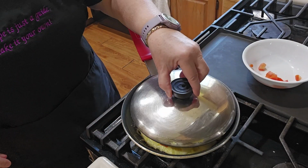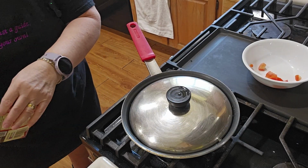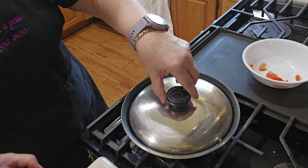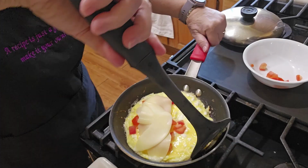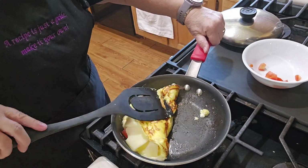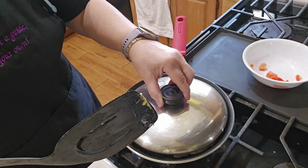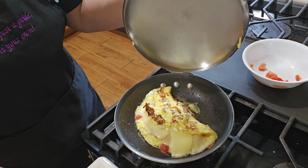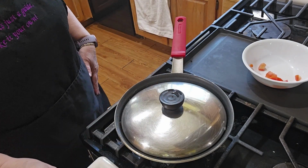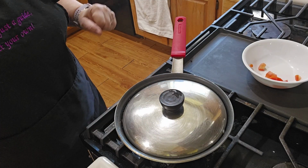I'm going to put the lid back on. Let it cook for a minute or two. Okay, so I'm going to plate this up and I will bring you back for that.